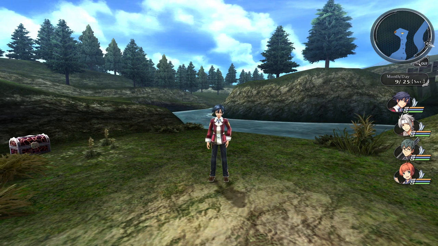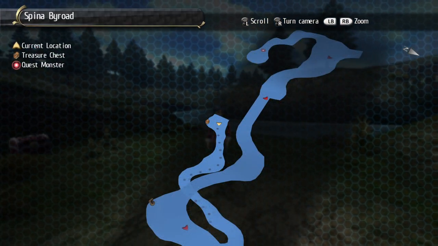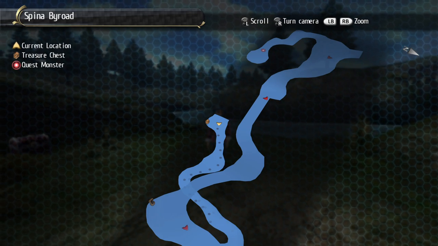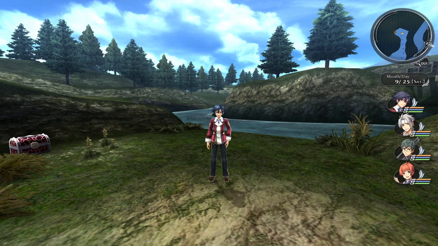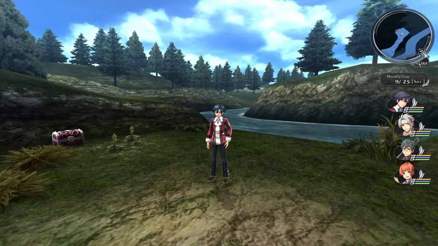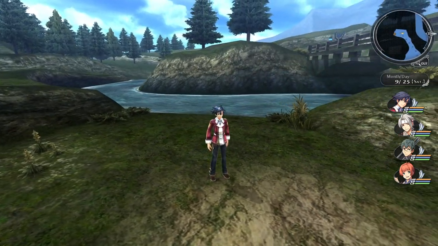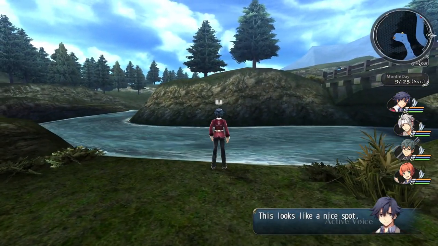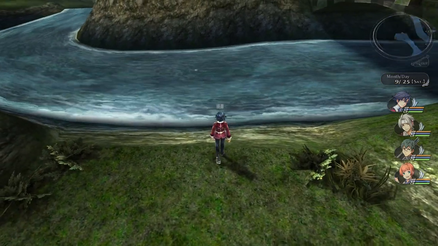We are at the river on, what do they call this? The Spina Byroad, where we are actually here to hunt that quest monster you see on the top of the map. But before we go there, there are two things I want to do here. One of them is, of course, opening that chest and fighting the monsters within. And the other thing sounds like a nice spot, a nice old fishing spot. So let's start with that.